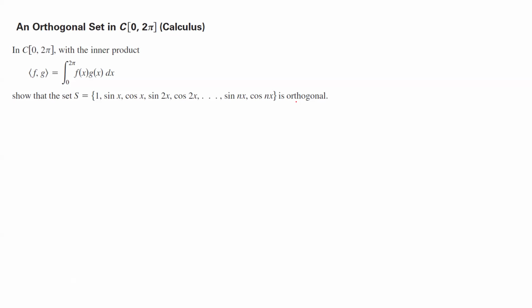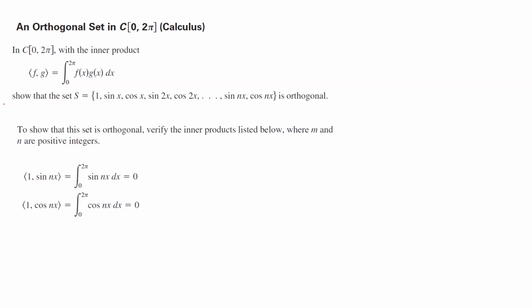So what are we going to do? We're going to basically show that the multiplication of a pair of functions here is equal to 0, but we have a nice inner product for us. We're not going to just multiply these functions. We are going to apply the inner product function. Let us begin.